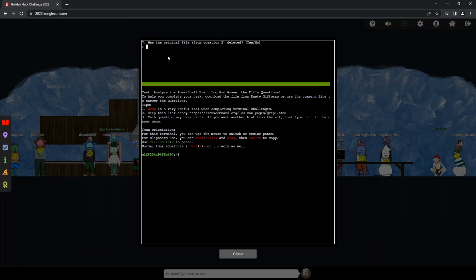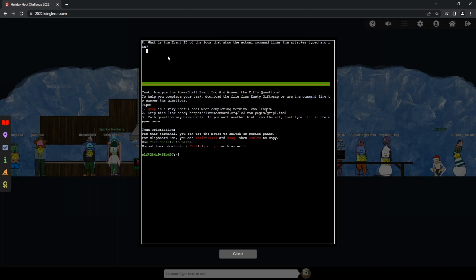We already know that the recipe.txt file and recipe_updated.txt file were both deleted and also created after that original recipe file. So despite the fact that question 2 seems to accept both recipe and recipe.txt as answers, if we try that, that's going to change the answer to this question. So was the original file from question 2 deleted? Well, if you answered recipe.txt, you would be inclined to say yes here, but that's not going to be the correct answer because the original file was in fact that recipe file, which was never deleted. We never actually saw a delete for that. So this is going to be no.